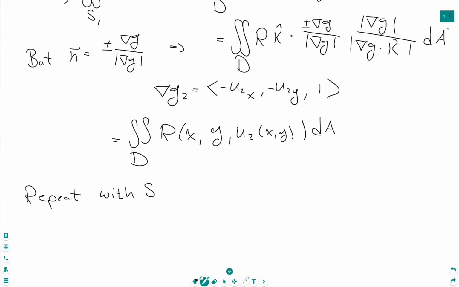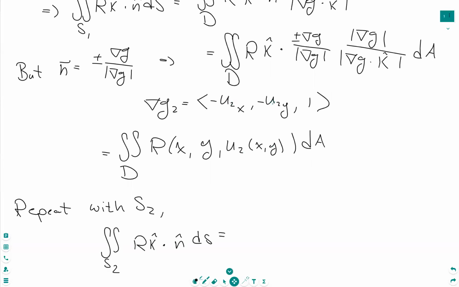But now we'll do it for surface 2. So we know the surface area integral of r k dotted with n ds. So kind of just look through the argument here. I need now the norm. These are all going to be u1s instead for this surface. And this time I want the normal to be pointing down, so I choose the negative. You still get the magnitude of -1 here, so you still get a 1. These end up canceling, and you're still dotting it with k hat here.